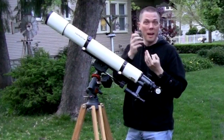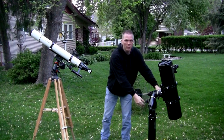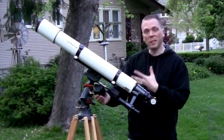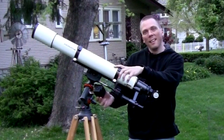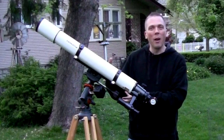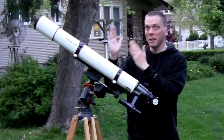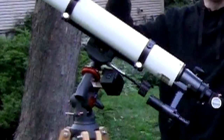On this particular mount I don't have to worry as much, since the only things that run into each other are the declination and right ascension knobs occasionally when the tube is rotated to this side. But with a large, bulky motor mount it's in the way when trying to look at things overhead. That's a limitation of less expensive mounts — they aren't always designed to account for those things. You just have to work around it: wait for the object to be in a different part of the sky, either by waiting a couple of hours at night or waiting a month or two for it to rotate into a different position at the same time of night.